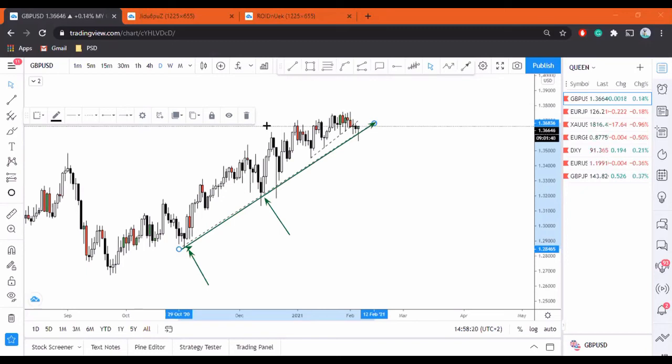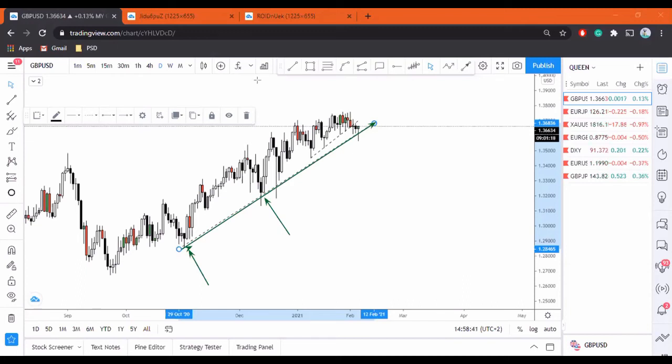Yeah, I do have a question. Now that you've drawn this trend line on the daily time frame, if you are to trade now, is it this daily trend line you're going to follow, or the trend line you're going to draw on the 1 hour? If I was to trade right now.